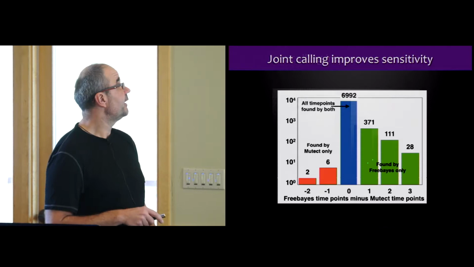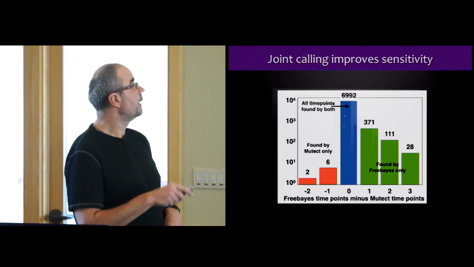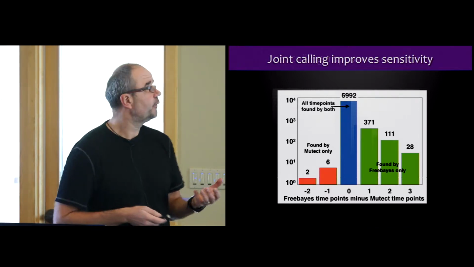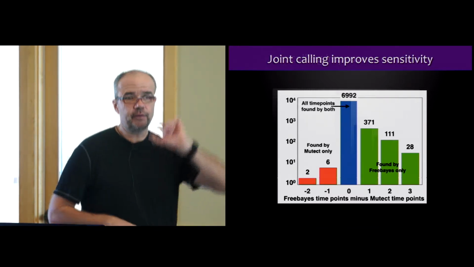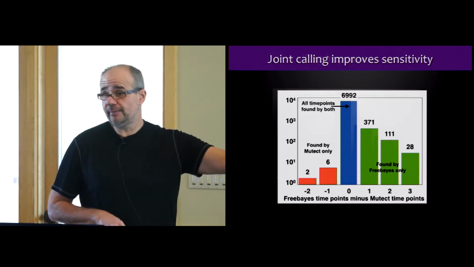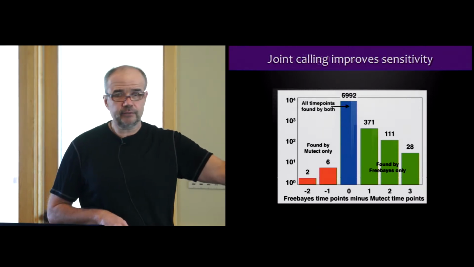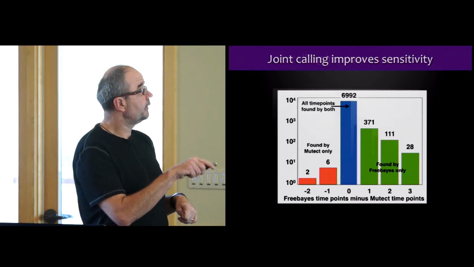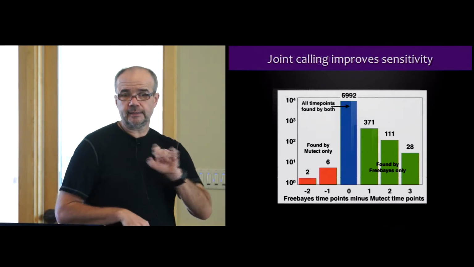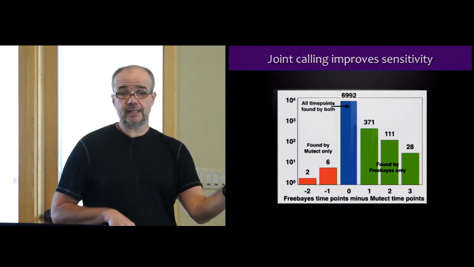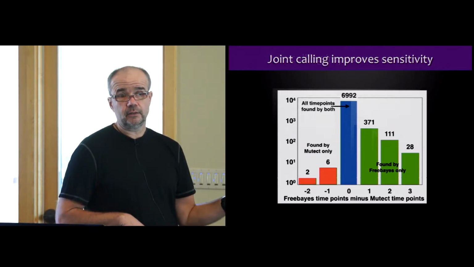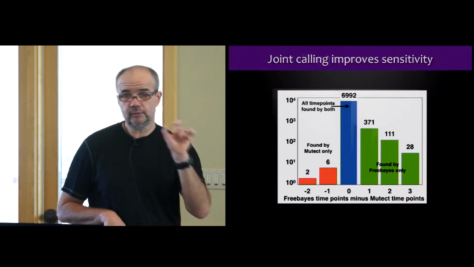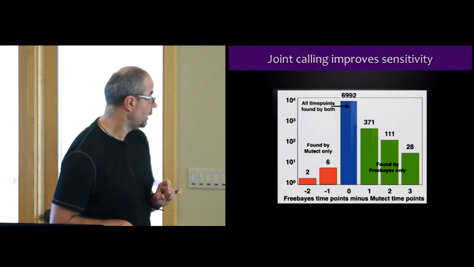So the idea here is that if you ask, out of all the time points that we had, in this case 4 time points, how often you find a variant at another time point that was not called by pairwise methods, you'll see that we found a large number of cases where you can detect that variant at a different time point, not only where you could call it in just a single tumor sample, when you looked at each tumor sample in separation. Okay, so that's number one.